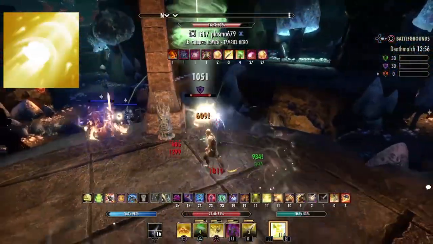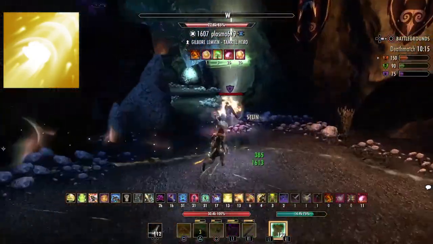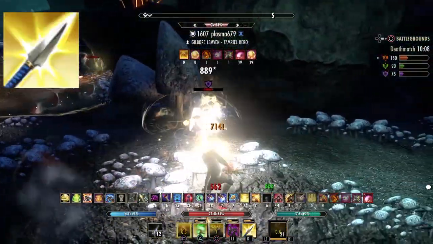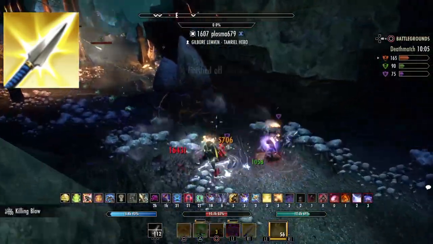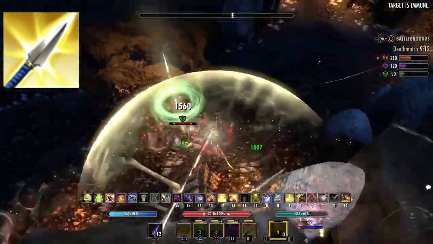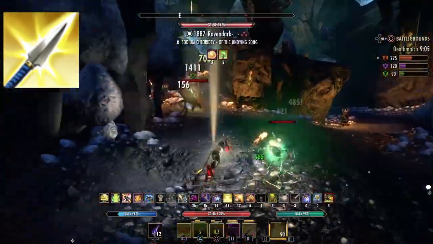Toppling Charge costs Magicka and does magical damage, stuns your opponent, puts them off balance and gives you 4 seconds of magic protection, reducing your damage taken by 10%. It's also a gap closer. Binding Javelin costs stamina and does physical damage, and stuns your opponent. It's not a gap closer, but a ranged ability. And the most important part about it is that it ignores the enemy's resistances and cannot be blocked. This is actually pretty OP and can help greatly against tankier players.